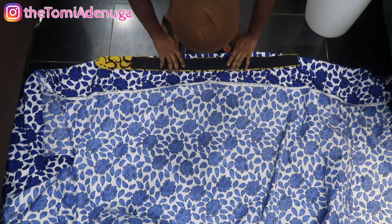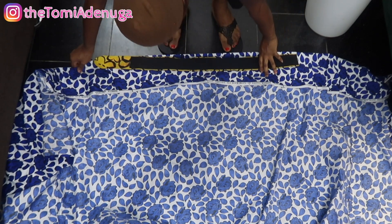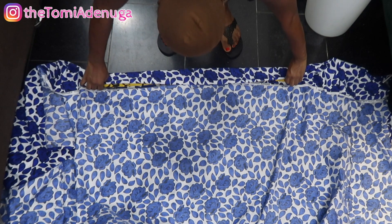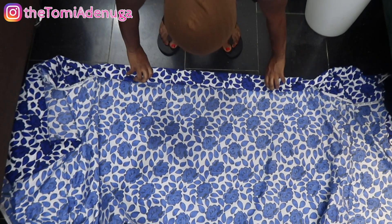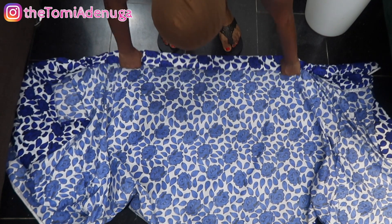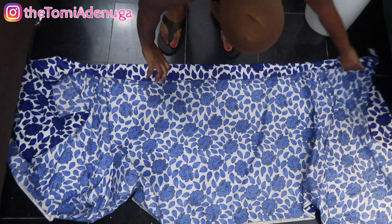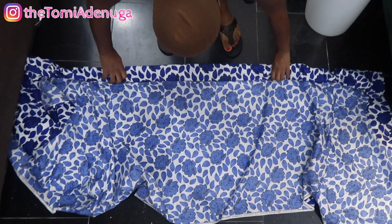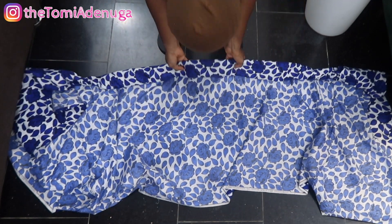You can use a carton or a cardboard — anything that is hard. I'm using this belt because of its hardness, just to give me that formation that I need. If you don't put anything in front it won't stay and give you that hardness you need at the front of the head tie. You can see what I've done — I just put it in the middle of my head tie.